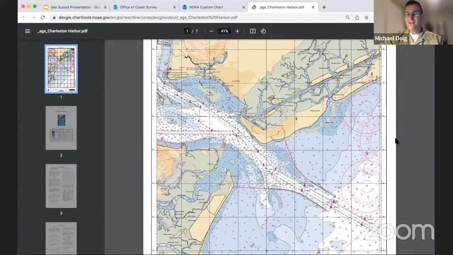When we're not on ships or flying aircraft, we rotate to land assignments. It's pretty much two years at sea or five years flying, and then about three years in an office. I've been everywhere from Miami to Cleveland to here, just outside of DC in Silver Spring, Maryland. So you get an opportunity to see the country and do some really cool things.